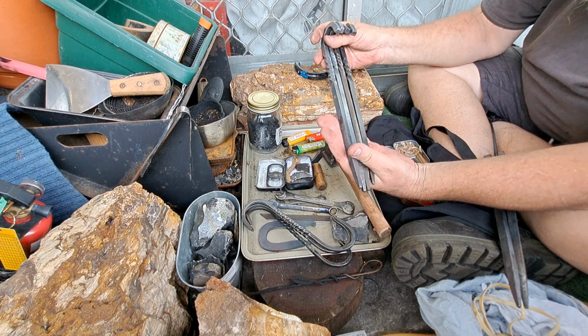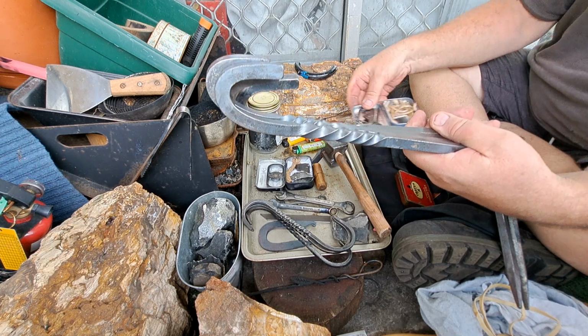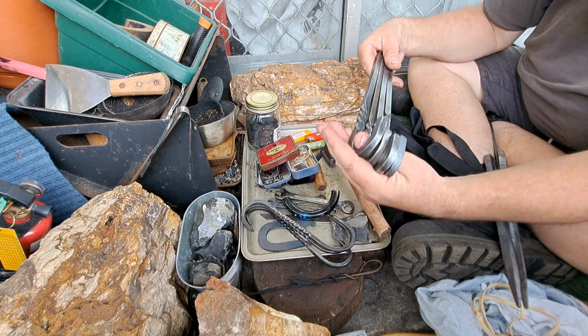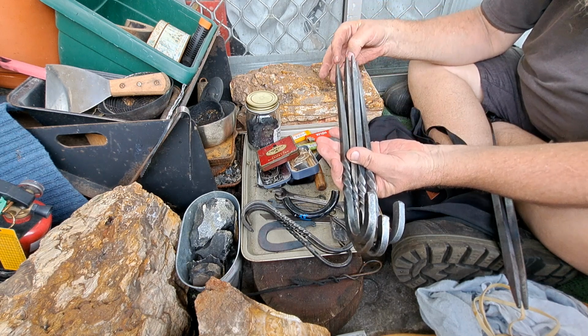All the twists are in different places. They're all different lengths, but that's the way it goes. I'm a bit like that too. I'm a bit out of kilter. So yeah, but they've all got nice points on them.